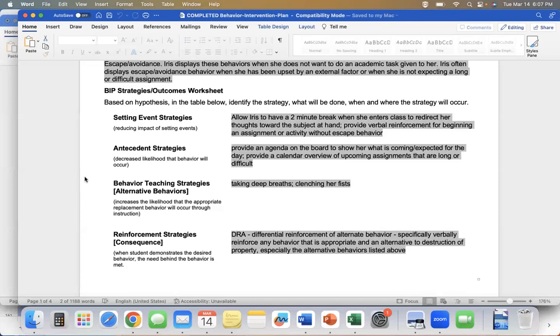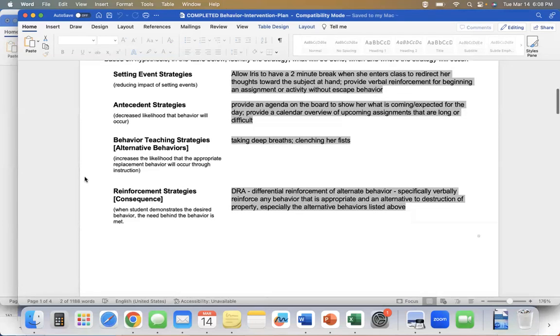She tends to throw things as part of this behavior. So just be advised that a stress ball is a projectile for a lot of students. So I don't know if you want to try that one, teaching her to clench her fists, just maybe clench around a pen or pencil. There are even hair rollers, like for curling your hair, that almost look like miniature pool noodles. So those are spongy. You could have her squeeze one of those. Any other types of behavior that might be calming, that might be related to what she's doing, but that would be more appropriate.